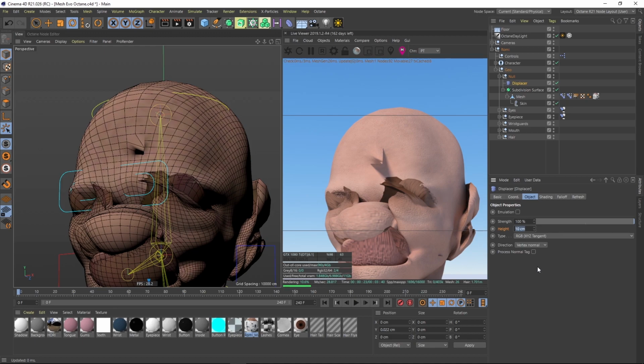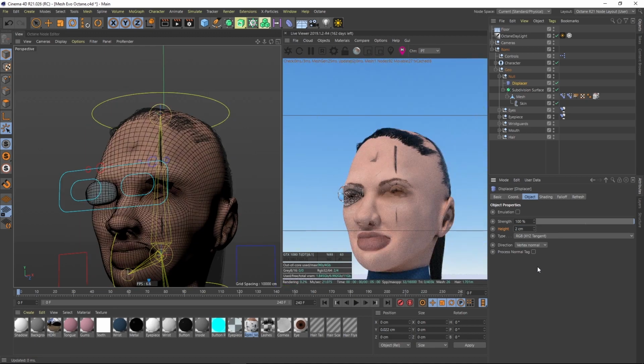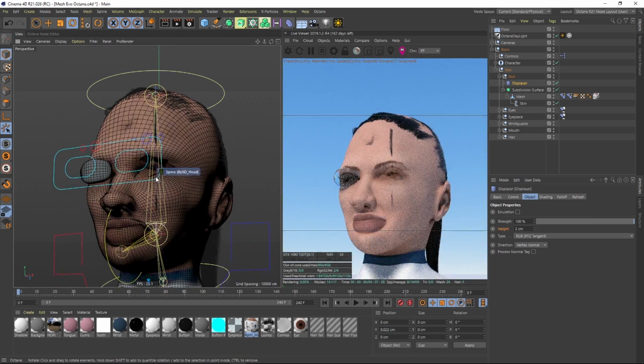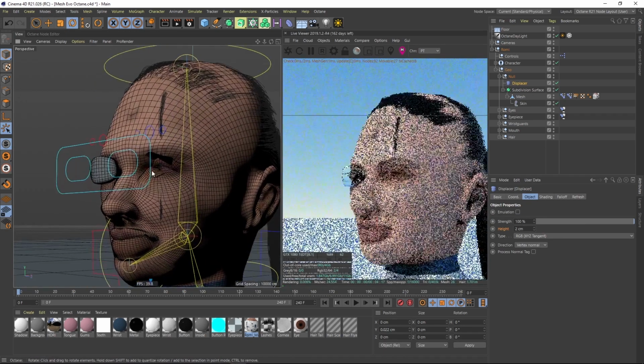So we're going to take our height value and drop it. This one we don't have to do any conversion. We can actually just set it to the default 2 centimeters, just like with the Cinema 4D material. It works in a 1-to-1 ratio in Cinema 4D, which is pretty nice. You'll notice it looks a little better, but still looking pretty bad.